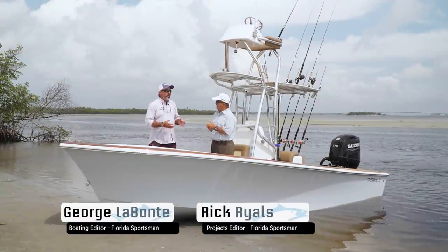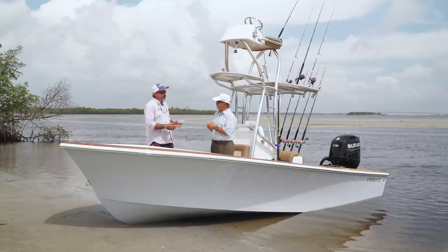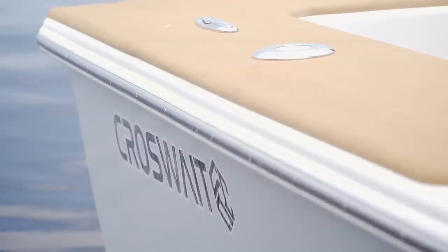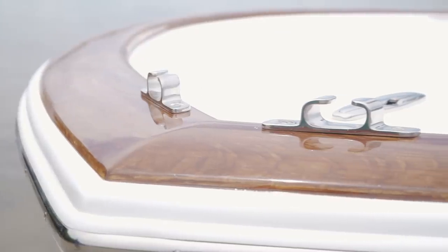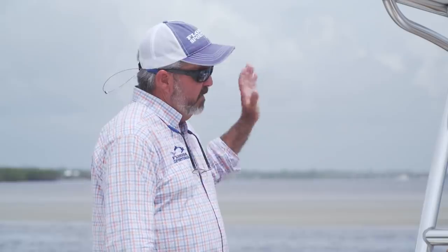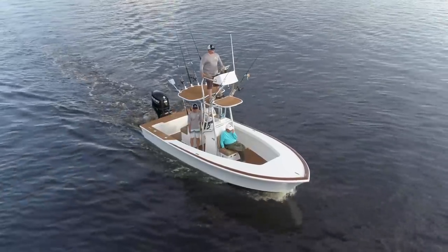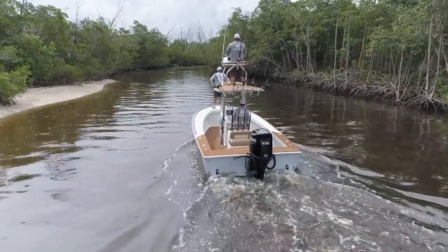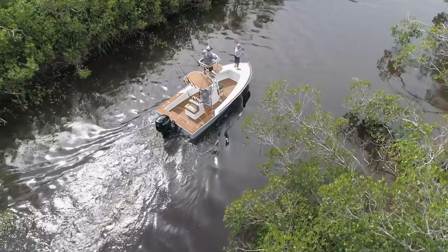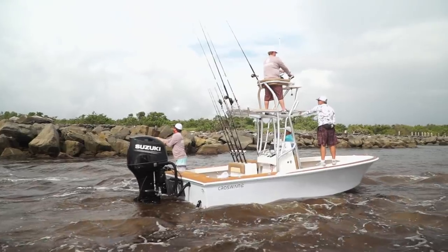Let's talk about the culture of boat building up in the Outer Banks of North Carolina. This is a Crossweight 21, a very unique boat, unique to the style of boat you see typically come out of the Outer Banks. They actually originally built this hull for a duck boat — guides that were hunting the sound in wintertime wanted a boat wide enough to carry 500 decoys and five guys, take their hunters back into the marsh and go up in the shallow water. That was the original design, and now it's evolved from a duck boat into what we're standing on today.